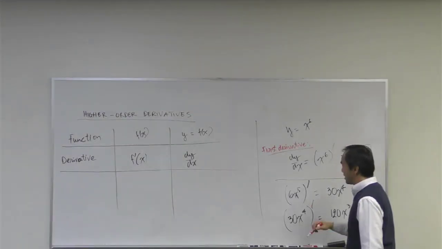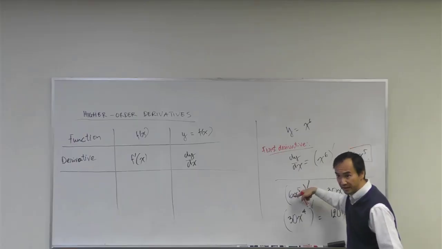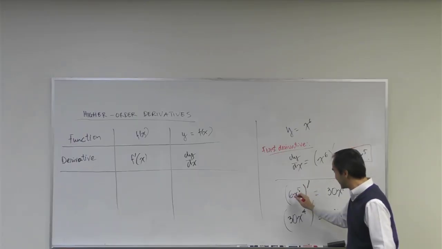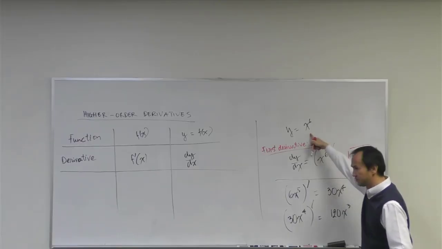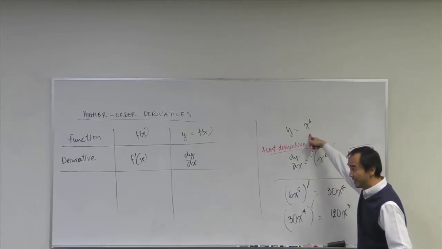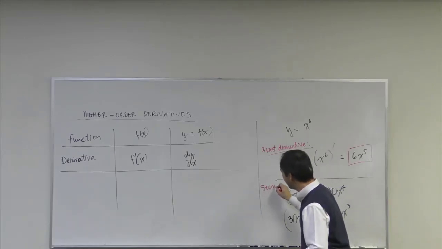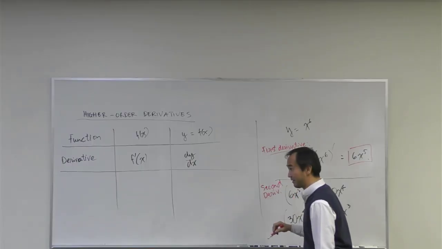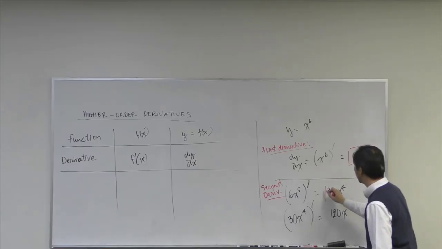But now that means what? Starting with this point right here, we took another derivative on top of our first derivative that we originally found. So this guy here, which came out 30x to the 4th, relative to the very beginning function right here, now we call it, guess what? Second derivative. See how I'm saying that? So this one right here is the second derivative.